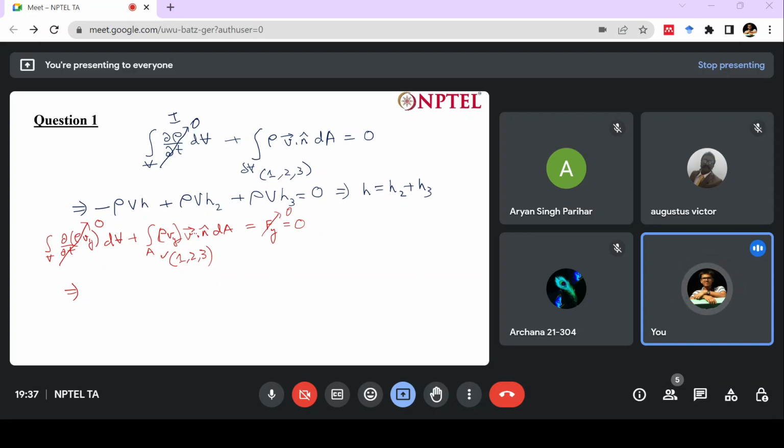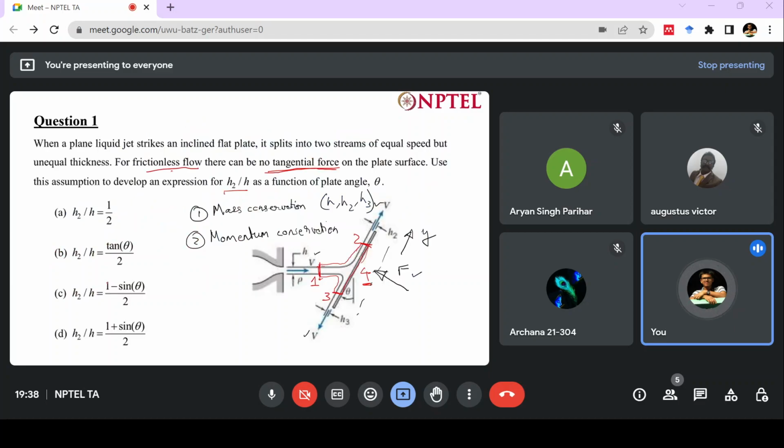So for surface one, this is coming in. So the momentum is coming inside, so this is a negative sign. Flux is inwards. Okay. Rho Vy is there. So for Vy, I need to find the y direction component. This is my velocity V in my inlet. Y direction is this direction. So for that, this angle theta is already given.